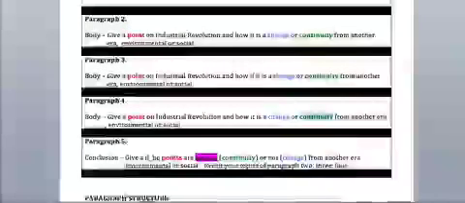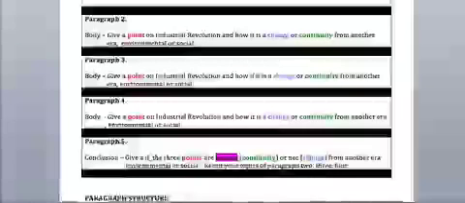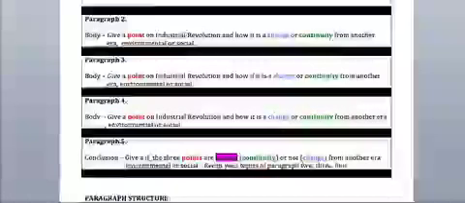My paragraph 5 is summing up. Here, all I do is I give the 3 points. Hey, a typo. The points that I've just listed above, the red ones. Okay, I say if they are continuity or if they are change from another era. Environmental, social, and I recap my topics. Topic 1, 2, or paragraph 2, 3, and 4.